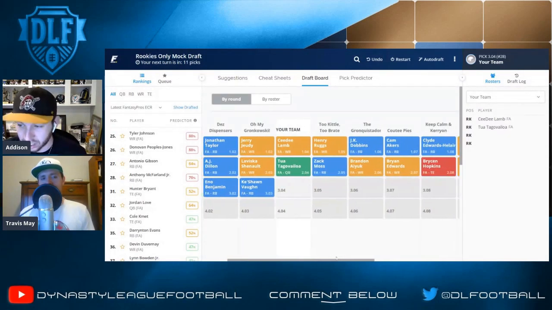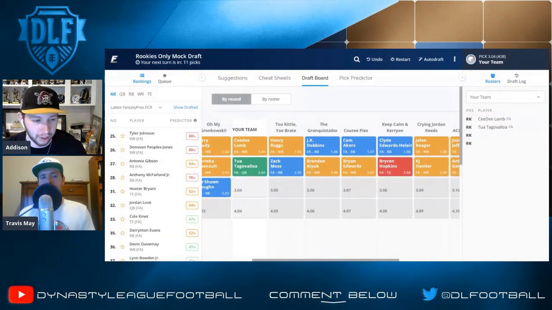You know, Zach Moss and Keyshawn Vaughn are great, but they could be going in late day three. Michael Pittman could slide. Ayuk could slide. Edwards, you know, we don't have any combine metrics. He had that injury. He could slide.